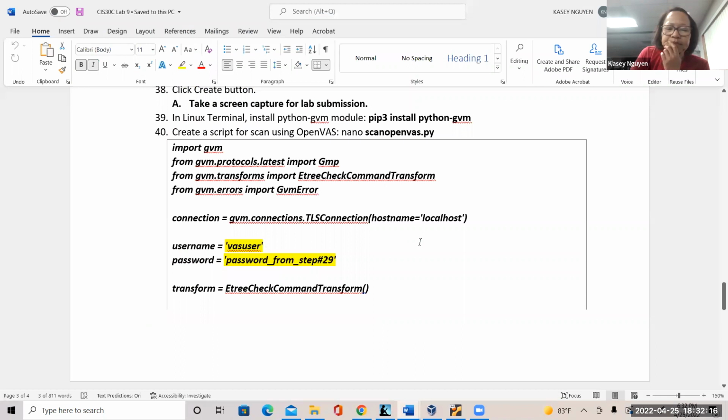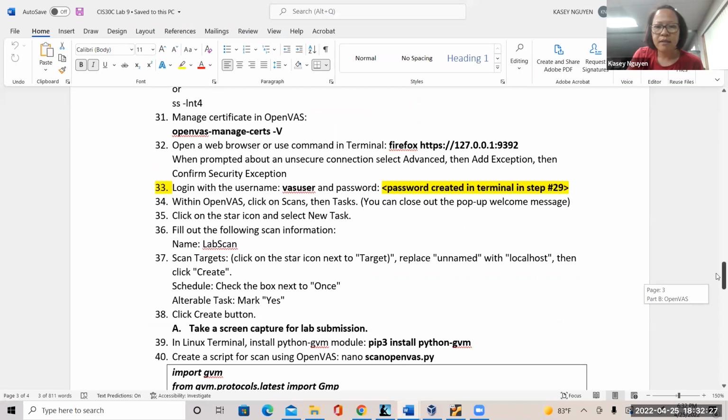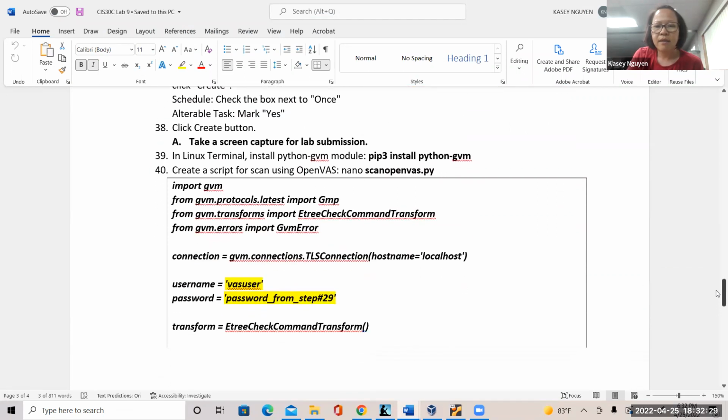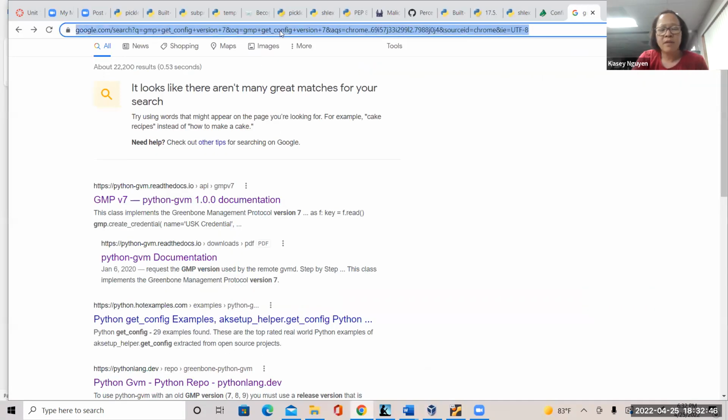Hmm. And if you install it, it should be there. Let's see. GVM. You installed this, right? Make sure you do that. I will try to refresh. Okay. Well, let me see if I can find something here.